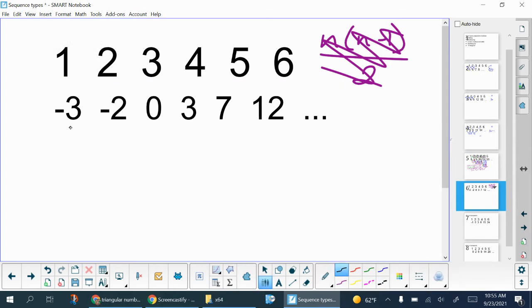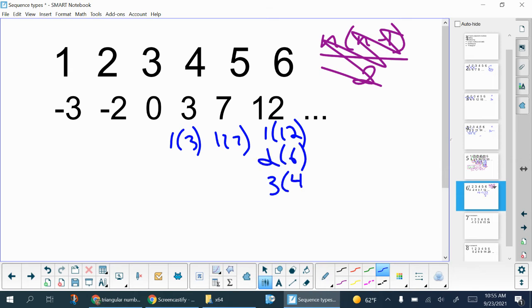Okay, so again, I'm still seeing this. There's plus 1, there's plus 2, there's plus 3, there's plus 4. So it's definitely quadratic, but I'm looking through this when I'm looking for factors, thinking it might be rectangular. I'm seeing, okay, 3 times 1, or 1 times 3, 1 times 7 is the only option there. That doesn't help. And I get to the 12s, it could be 1 times 12, 2 times 6, or 3 times 4. Well, the problem is between those two numbers, the pattern says take 1 times 3, 1 times 7, 1 times 12. That's completely not helpful.